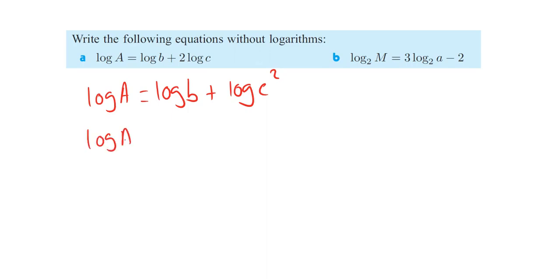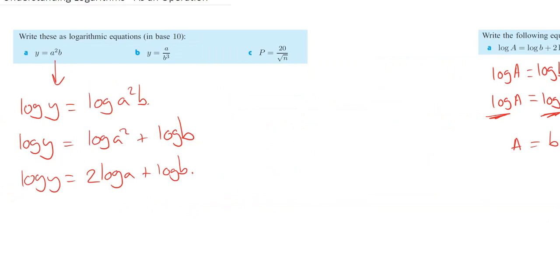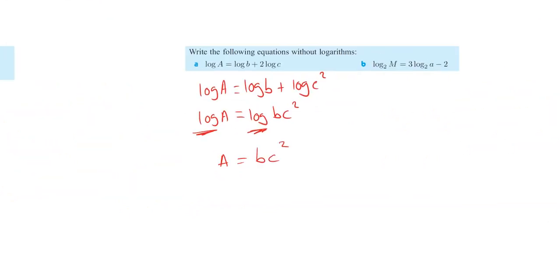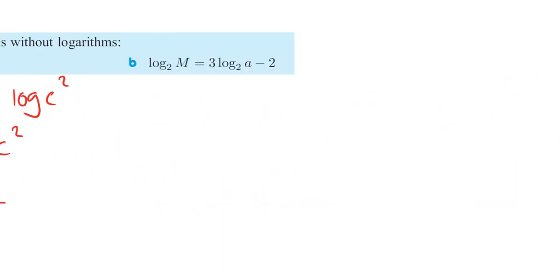Now we can bring those two different terms together on the right-hand side and say we've got log of bc squared. Now we've got, look, log of something equals log of something else. Well, again, now at this stage, we can drop those parts. So we could just say that a is equal to bc squared. So look, that was the opposite way round, but of course the same as that first example. Let's take a look here and see if we can do something similar to part B.